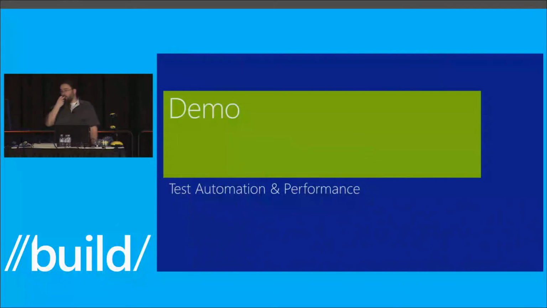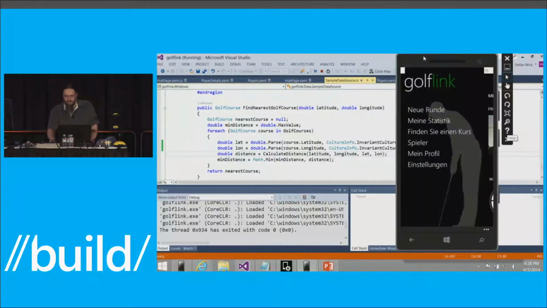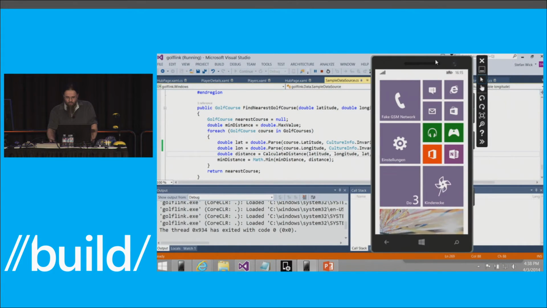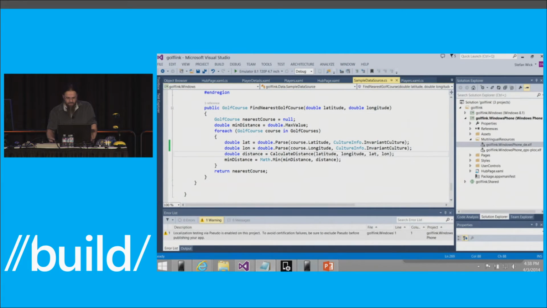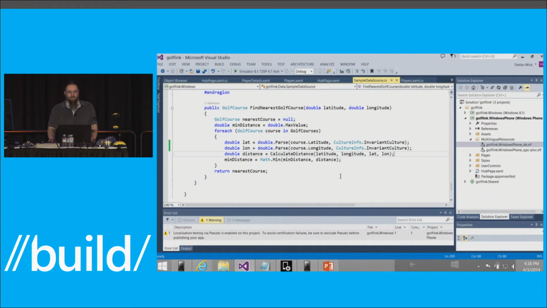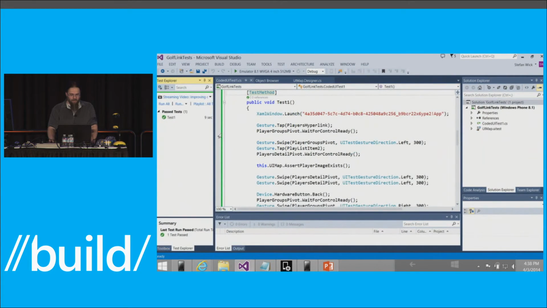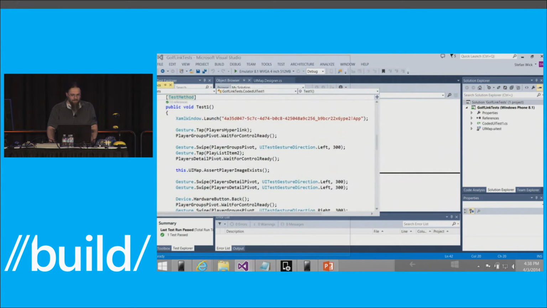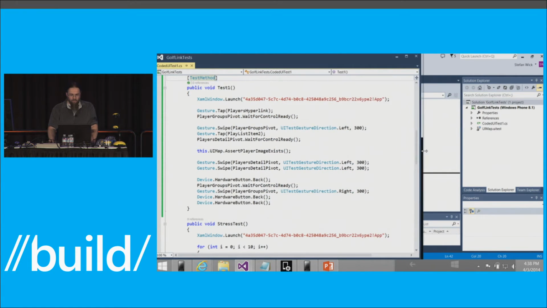So now I want to go into test automation and show that in some practical examples here. Switching back to this screen. I'm done with this one, so I'll use the English emulator here again. Using my same application, I want to now write some tests for it in an automated way. I've done a simple one here, and I want to walk you through this real quick.